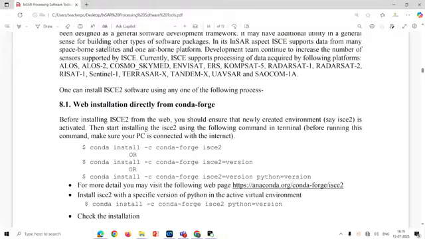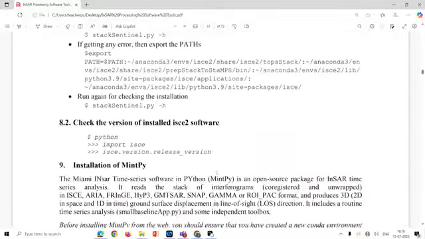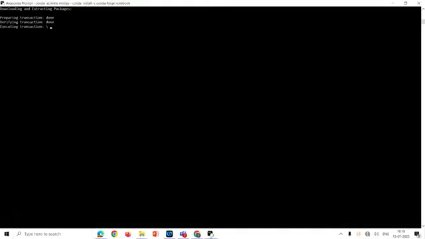For this purpose, I am just skipping the installation of the ISCE2 SAR processor. The installation commands are very simple, just like conda install -c conda-forge isce2. It means ISCE2 will be installed, in the same way we installed the notebook. Okay, so now this notebook, you can see this switching I will do. So don't be confused.